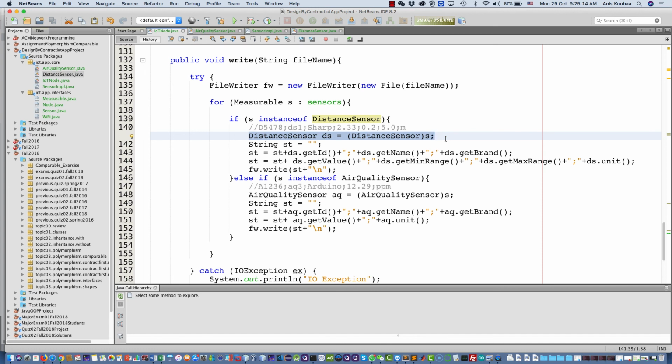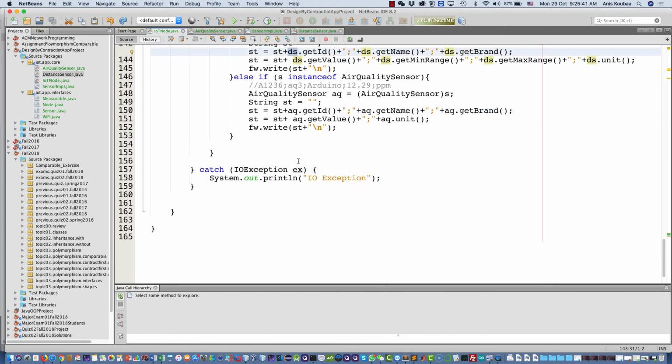And then if it is, we downcast to it, to be able to access the different attributes. So ds becomes a new object that will access. Because if you do s dot get ID, you cannot find it. The sensor doesn't have these attributes. Any other question? I think so.